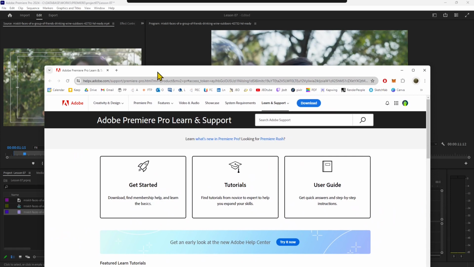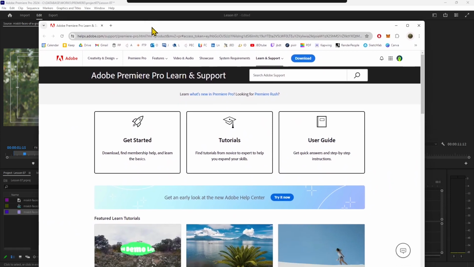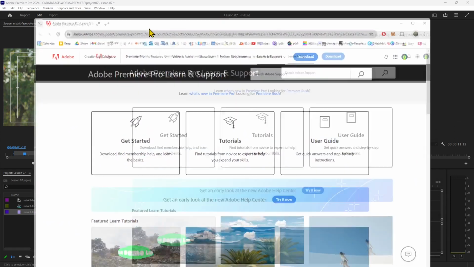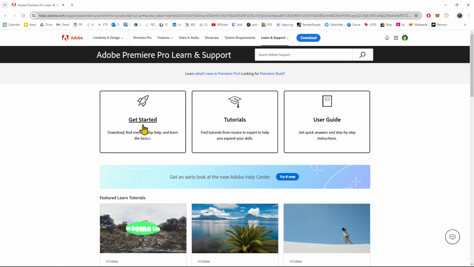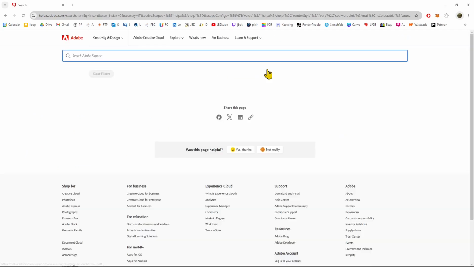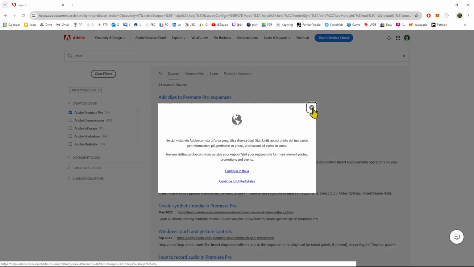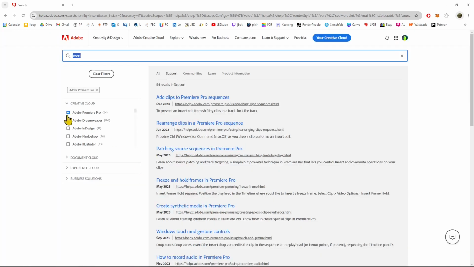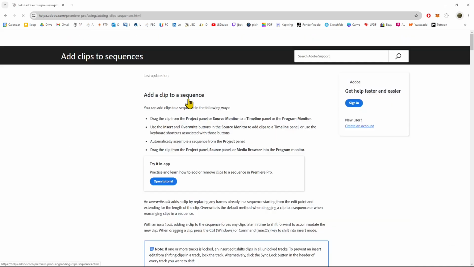Now, before we finish, if you press F1, you can open up the help and you can find a lot of stuff in here like get started, tutorials, whatever. If you're looking for something specific, let's say like insert, you can look for that. And remember to filter by Adobe Premiere Pro. So you can see that you have all the tools here explained.